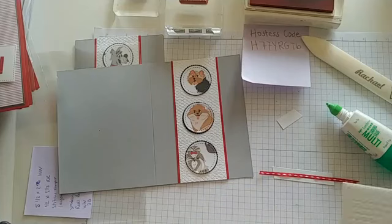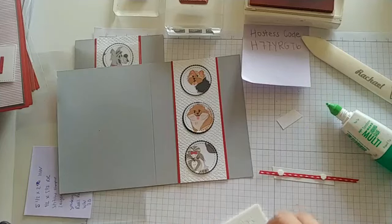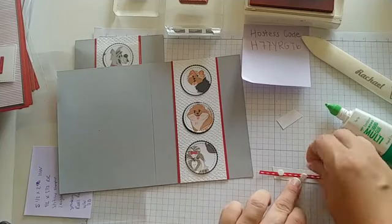And let's get some of those dimensionals on. We'll pop up this card. Put those ones on. One more in the middle.